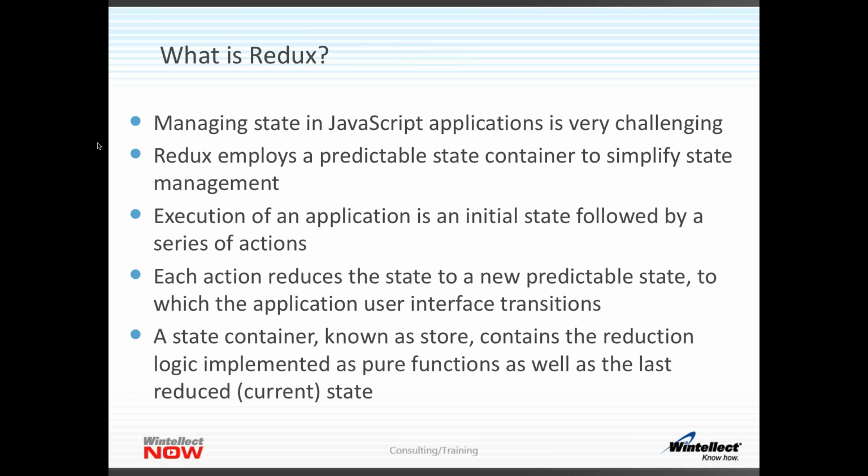Redux is a library. It's not a full-blown framework like Angular. In fact, most folks, when they first hear of Redux, hear about it in regards to React. So React and Redux is a very popular combination. But even though the names kind of sound similar, they both start with R, they're both 5 letters, the two technologies are not actually formally tied together. Redux can be used with anything. And one of the popular ways in which it's used is actually with Angular applications.